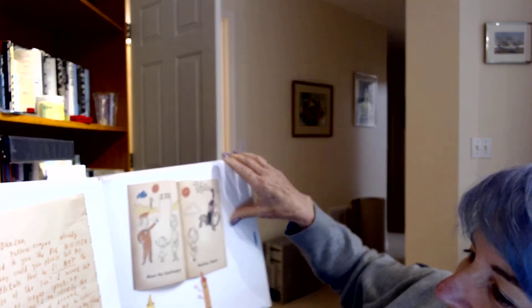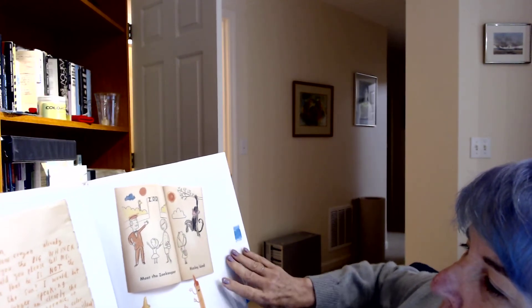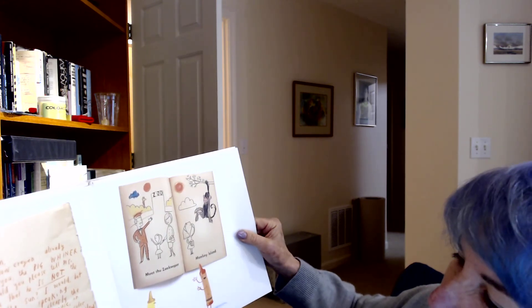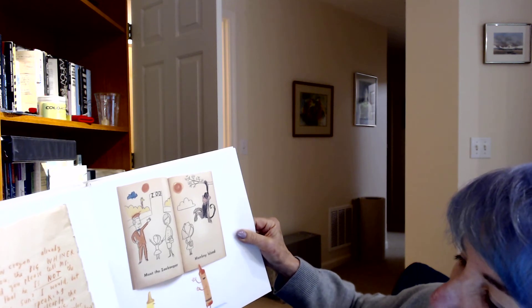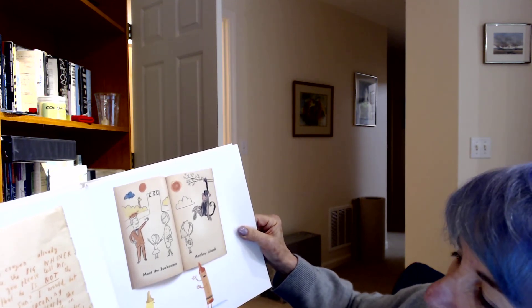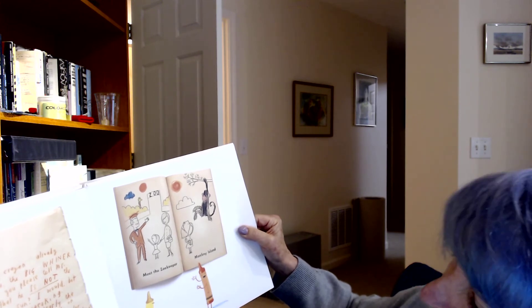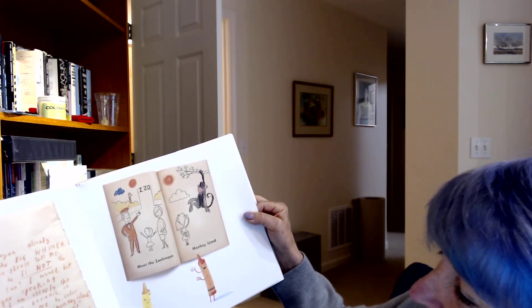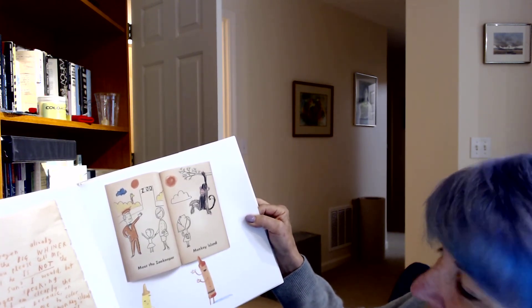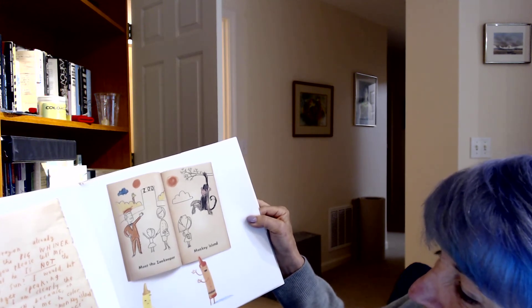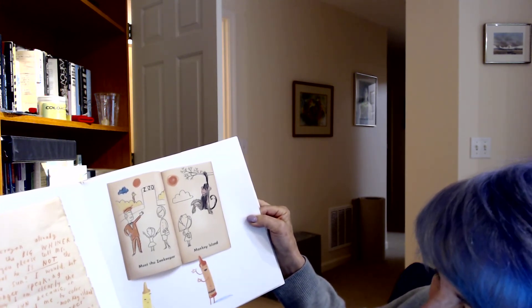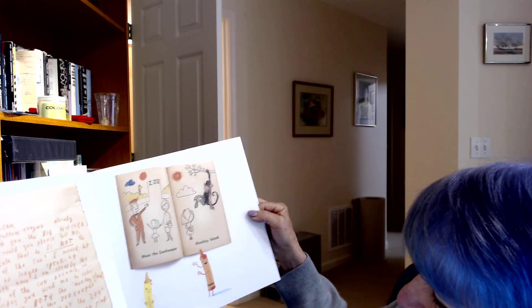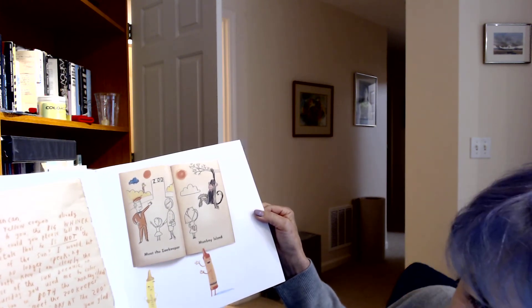Dear Duncan, I see Yellow Crayon already talked to you, the big whiner. Anyway, could you please tell Mr. Tattletail that he is not the color of the sun? I would, but we're no longer speaking. We both know I am clearly the color of the sun, because on Thursday, you used me to color the sun in both the Monkey Island and the Meet the Zookeeper pages in your Day at the Zoo coloring book. Orange, you glad I'm here? Ha! Your pale, and the real color of the sun. Orange Crayon. He seems pretty proud of himself.